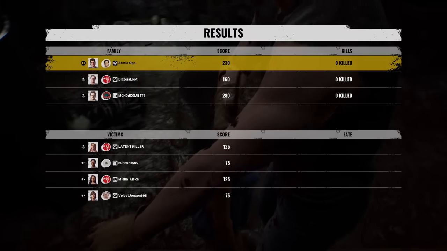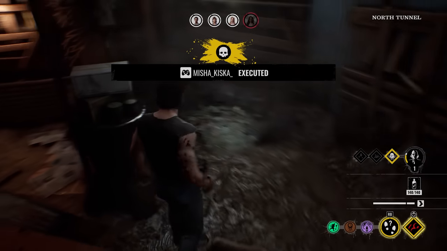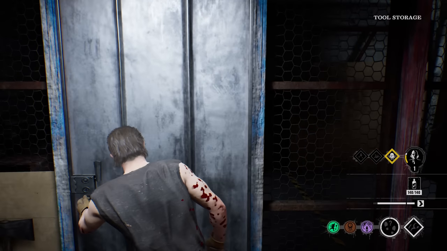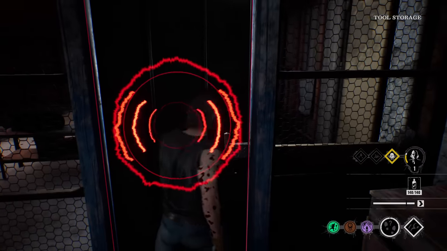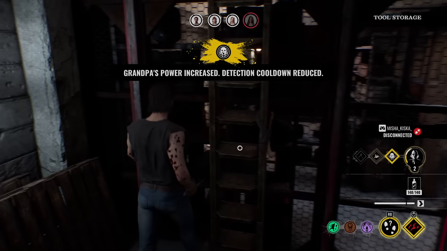Let's go ahead and go back upstairs and give it to Gramps. All the doors are still locked. Yo! This 50 blood is surprising me for some reason. I don't know if my games are just lucky right now, but these three games are all back-to-back, man.